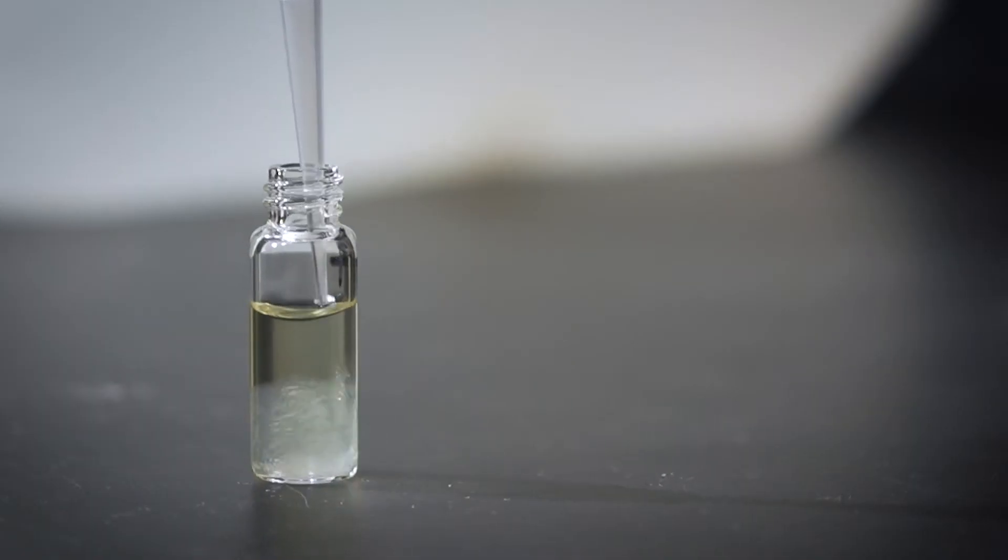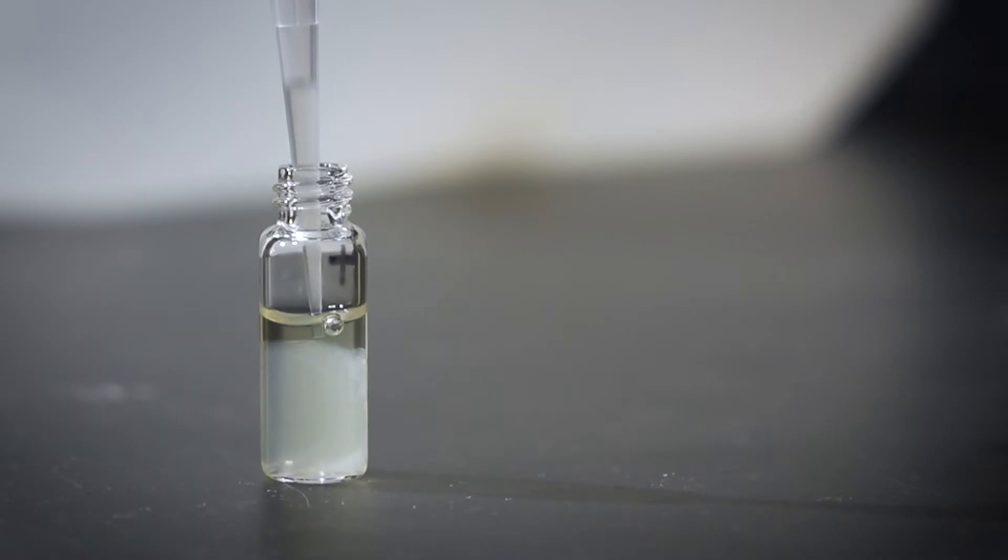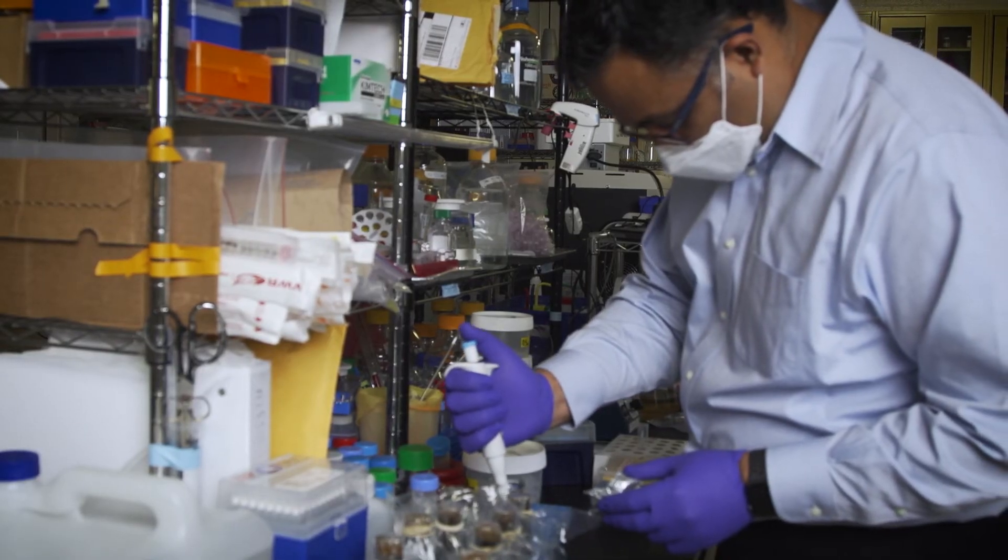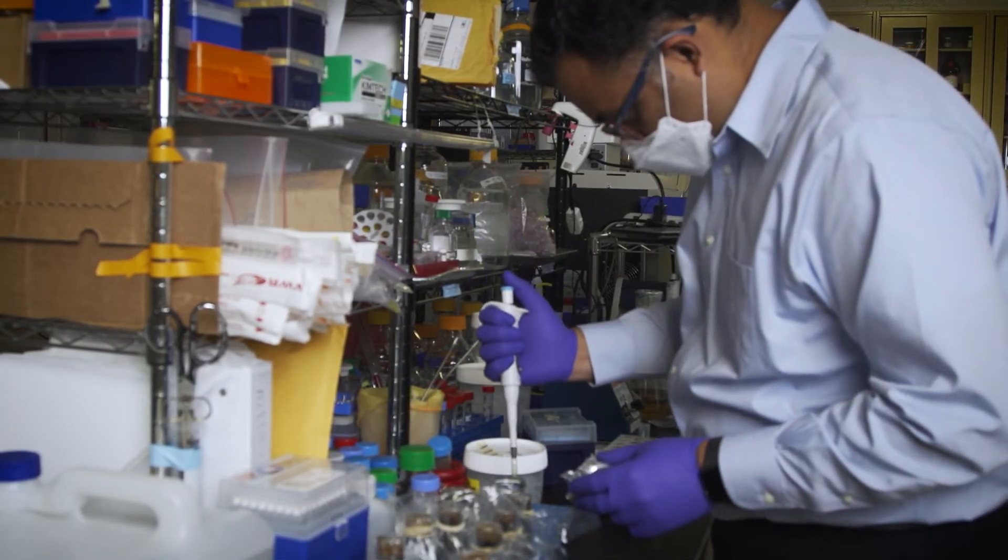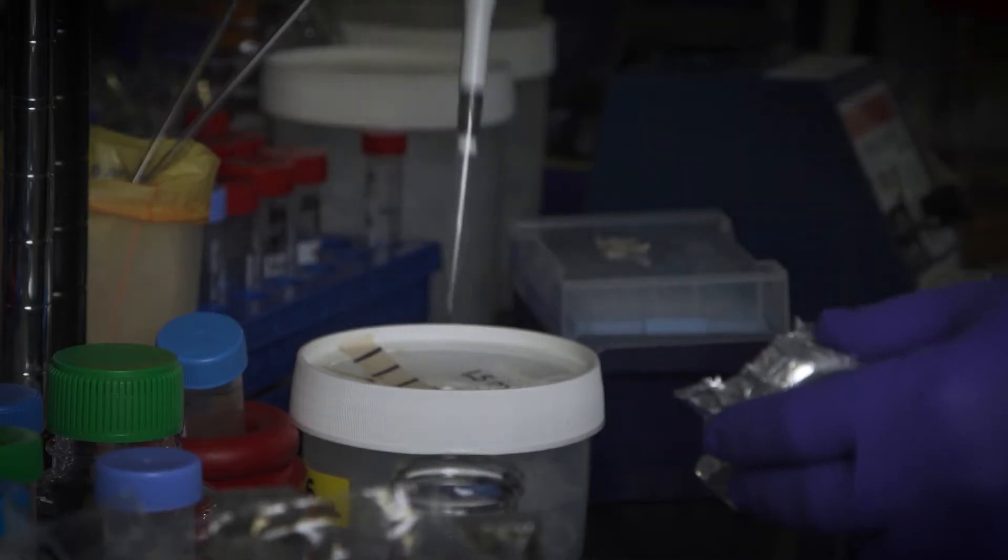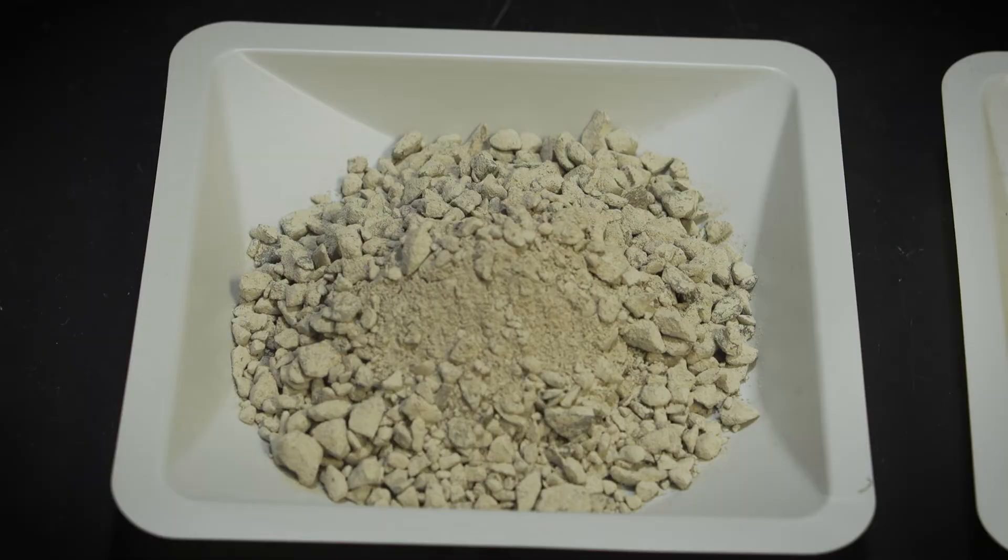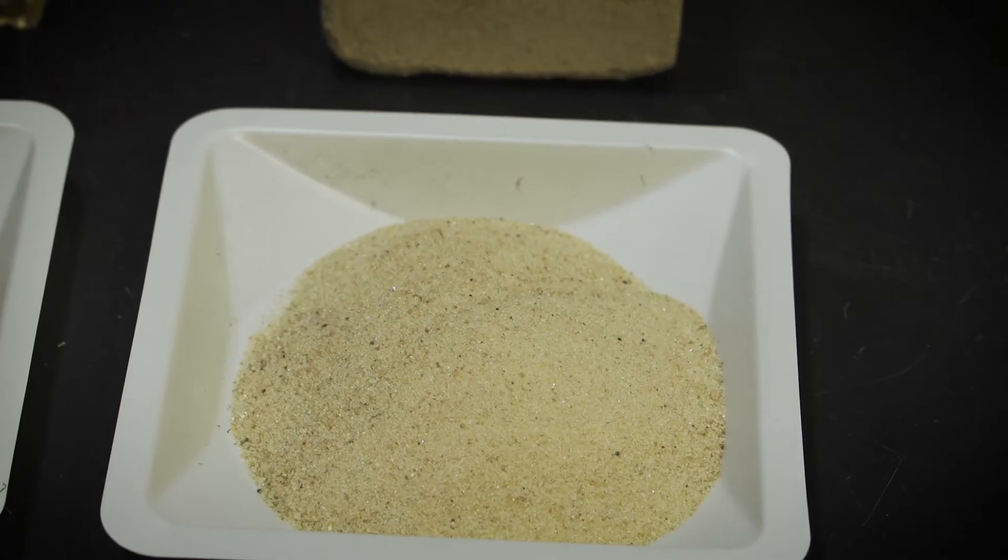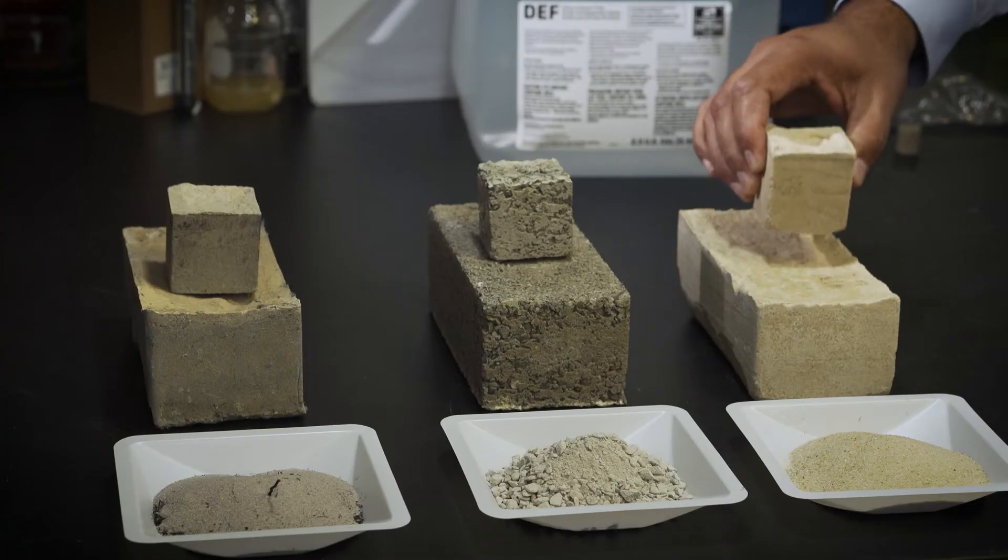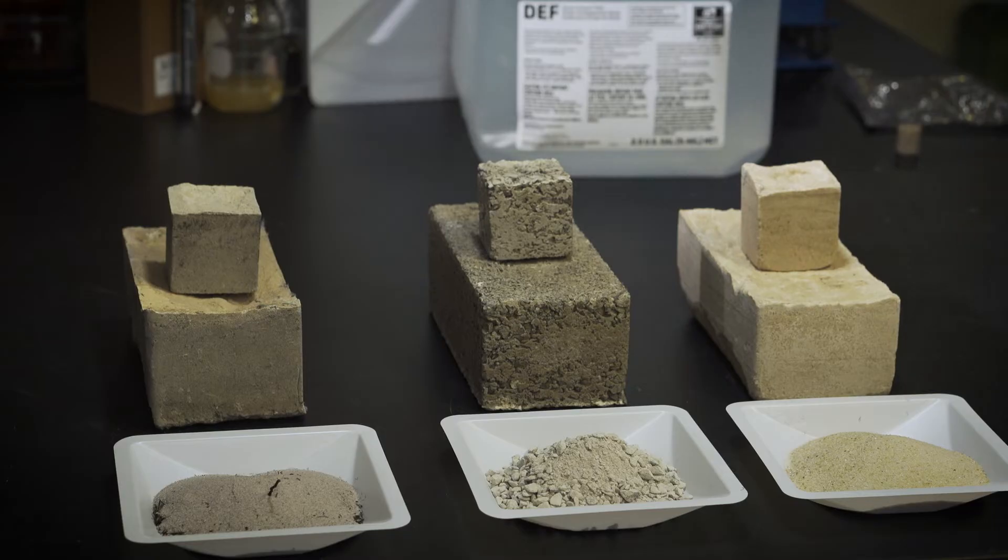The focus of my research is specifically looking at how biology can be used to manufacture materials. We're looking at basically utilizing microbial organisms in order to make things ranging from specialty chemicals that could go into materials, for example as monomers, all the way to things like concrete, where bacteria actually secrete cement and are used to make concrete materials that can be used to create infrastructure in remote locations.